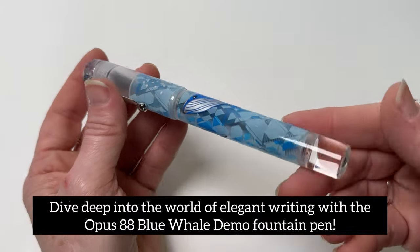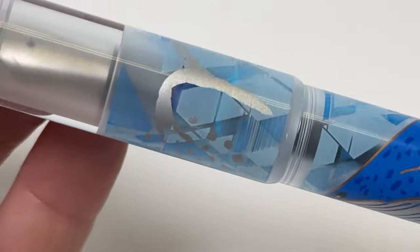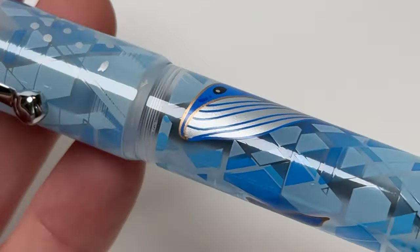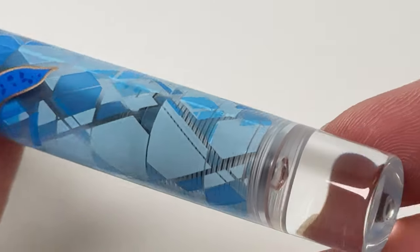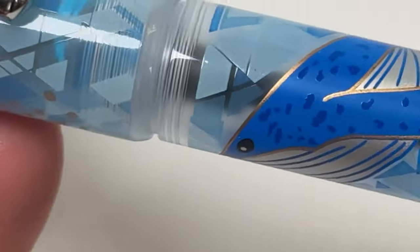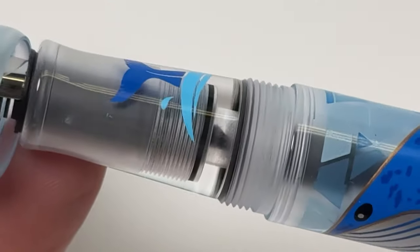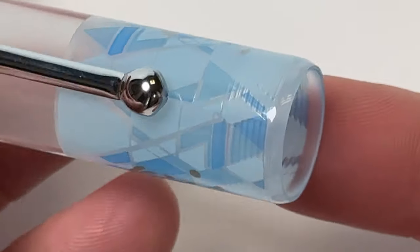Dive deep into the world of elegant writing with the Opus 88 Blue Whale Demo Fountain Pen. This pen is a true masterpiece that captures the majestic essence of the ocean's gentle giants. The pen's clear demonstrator body is a canvas for an exquisite design, showcasing the serene beauty of the blue whale amidst the vastness of the ocean. It is crafted in mesmerizing shades of blue and adorned with elements in polished silver. It also reflects the depths and wonders of the underwater world.